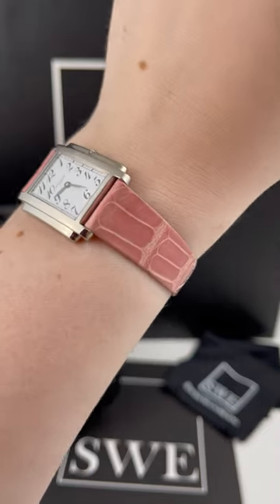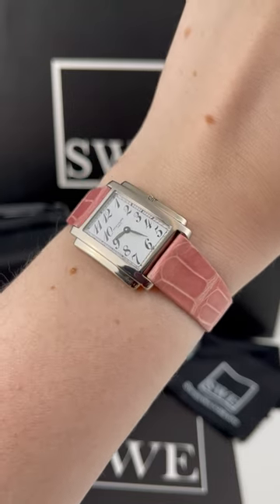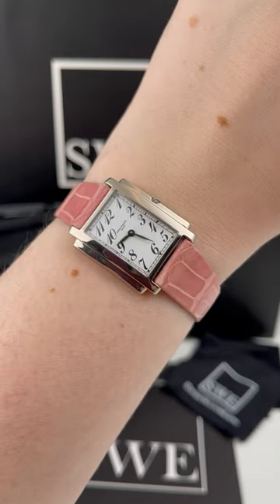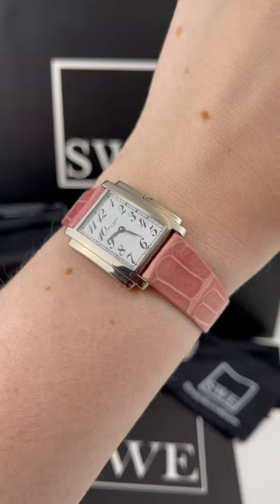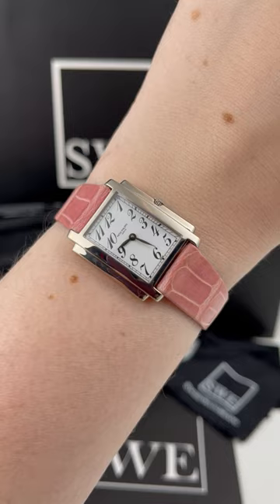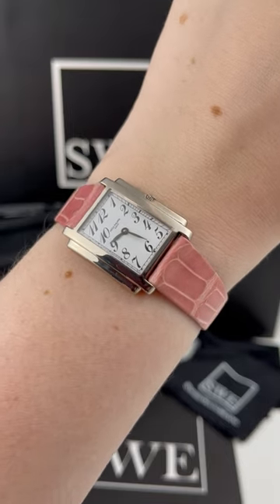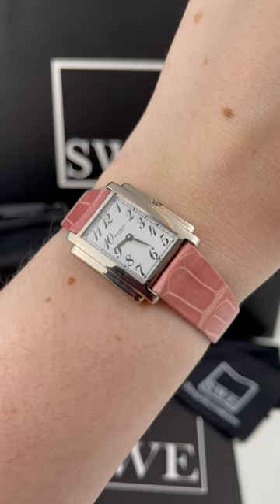So it's got a lot of elements from Art Deco with these really strong but softened lines, these really interesting steps in the watch case itself, and these beautiful Arabic numerals. But it's a very contemporary looking piece — very thin, it looks very modern, but also vintage at the same time. And I just think overall, it's a really great choice if you want a really cool different everyday watch.